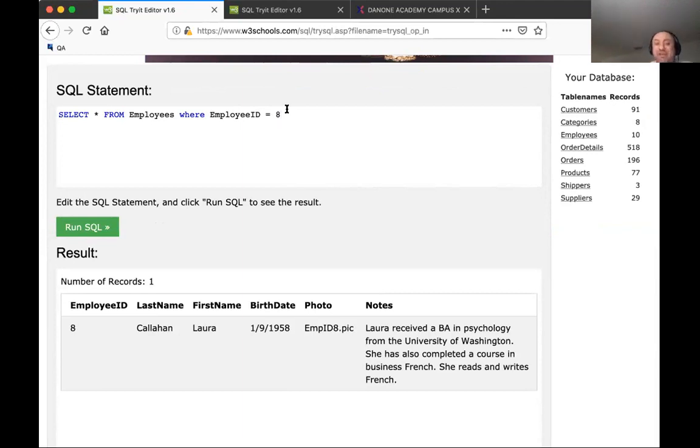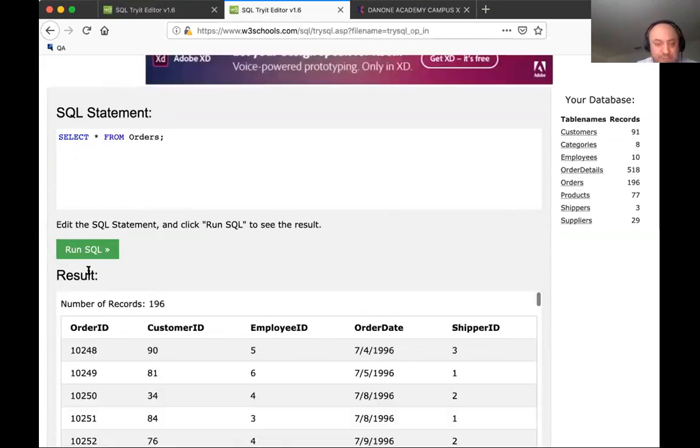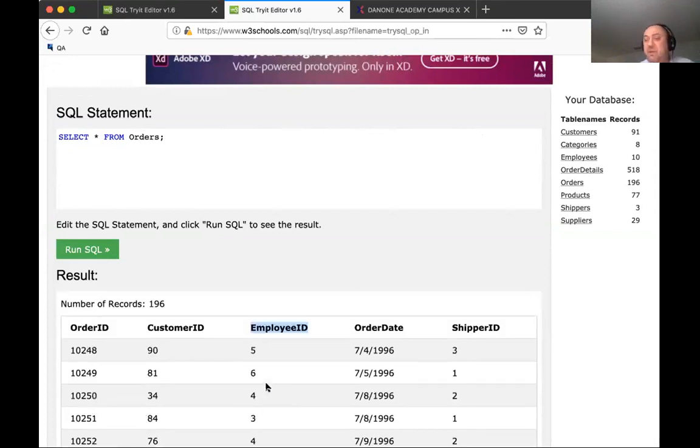We just did it. I connect by creating a join. And the only way to create a join is to connect those two tables using primary and foreign keys. In the employee table, it's a primary key. If I go to the order table, employee ID here is the foreign key. Does that make sense, Max?